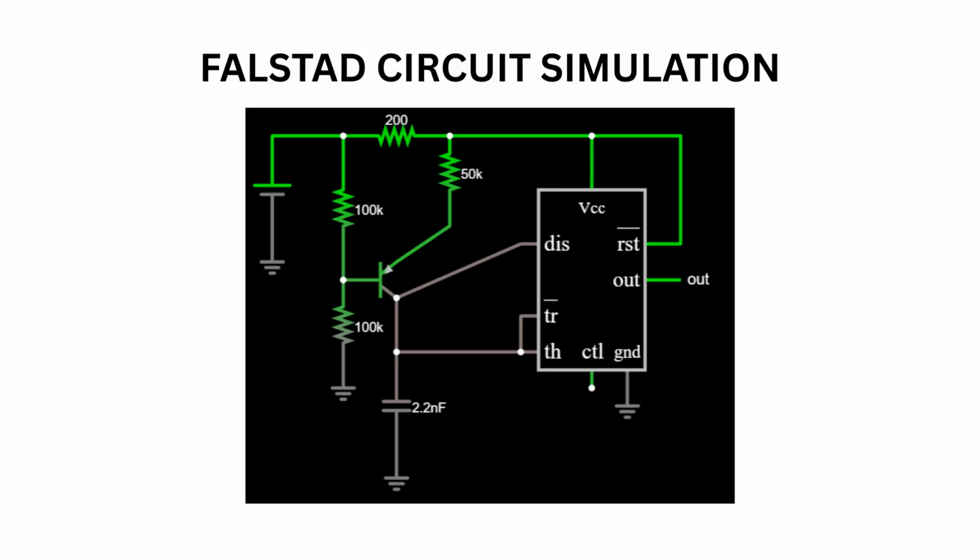The transistor and additional resistor modify the effective charging and discharging paths, allowing finer control of the slope and timing of the ramp. The output is taken from the 555 timer's output pin, while the ramp waveform itself can be observed directly across the capacitor.